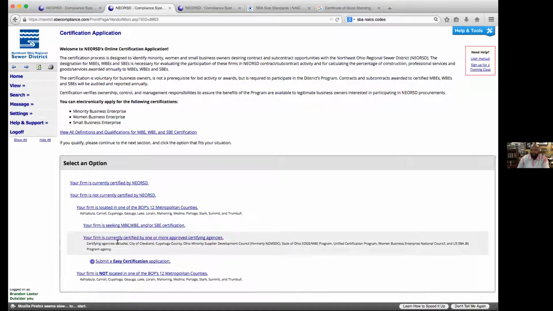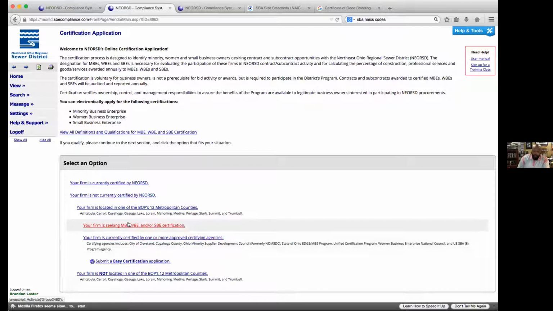First thing I'm going to look at is, did they submit their certificate with one of our qualifying agencies? And then I'll make sure the certificate is current. And then I'll reach out to one of these qualifying agencies just to make sure that your business is in good standing with those agencies, okay?